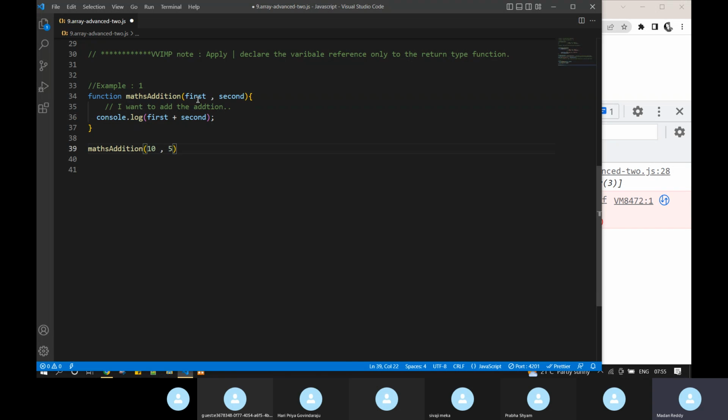So what will happen now? Whenever the function executes, the first parameter will receive the 10 when I call it, and the second will take the 5.